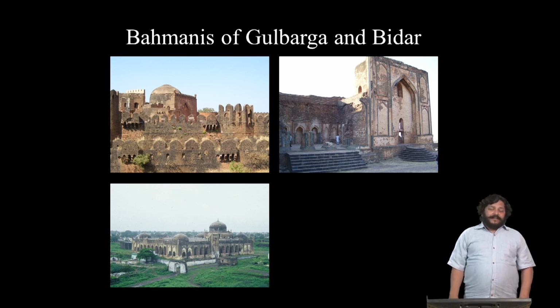The Bahmanis declared independence in 1347 from the stronghold of Daulatabad, and very soon, within 2 years, moved their capital to Gulbarga in present-day Karnataka. It is here that they strove to establish a style that was unique to their polity, a blend of nominally Iranian roots combined with local crafts traditions. They built large mosques of a kind never seen before, and also big palaces, as you see in the fort at Bidar, which soon became their second capital in the 15th century.